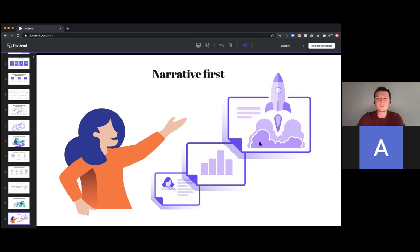So at the end of your pitch, ask someone to repeat back to you what it is that you do. If they're struggling to repeat back to you what you do, that means you need to make your narrative cleaner. You can get to it later on, like, oh, here's how it's defensible, or here's how it scales, or this is interesting, like a network effect that we can have later on. But don't start with that. That has to be secondary. So really focus on nailing the narrative first.